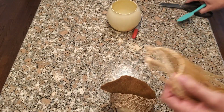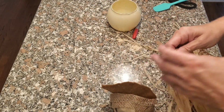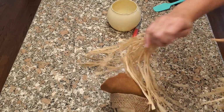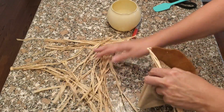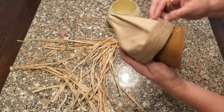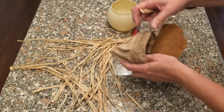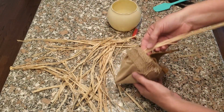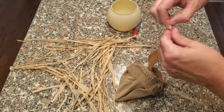Then I started hot gluing it in there and then I remembered, oh yeah, I've got to put the hair in, and the hair is going to be this. Sorry, my phone keeps buzzing. So don't glue that felt piece down into the hat because we need to put the hair in there, and the hair is either raffia or you can use hula skirt. This is a hula skirt because I had a bunch of them left over.